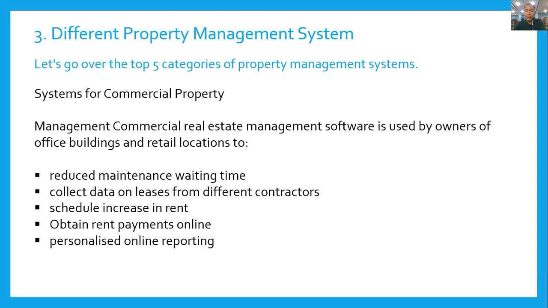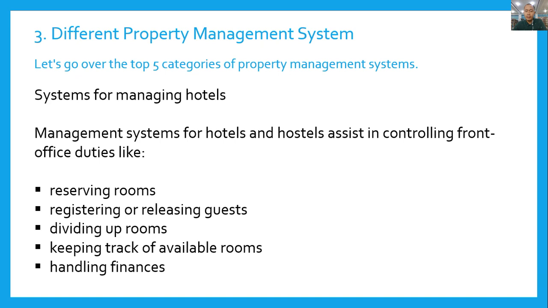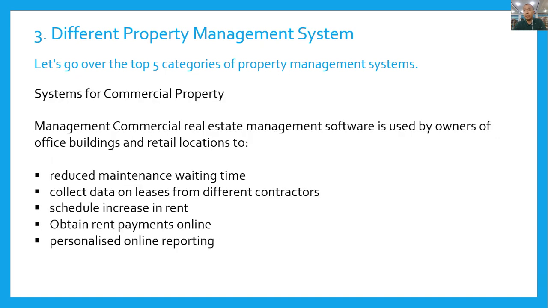as well as to schedule increases in rent, obtain rent payment online, and also to personalize online reporting, especially for commercial, due to time constraints as well as logistical considerations. Personalized online reporting could aid the gap between the upper management and the managers and the people working below the organization. So the communication for the reports will be more efficient, and they can deliver the reports, not limited to their personal meeting.